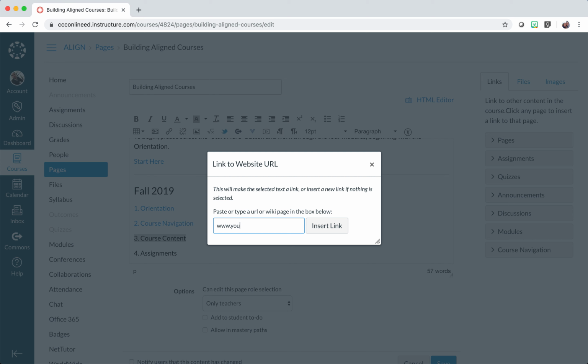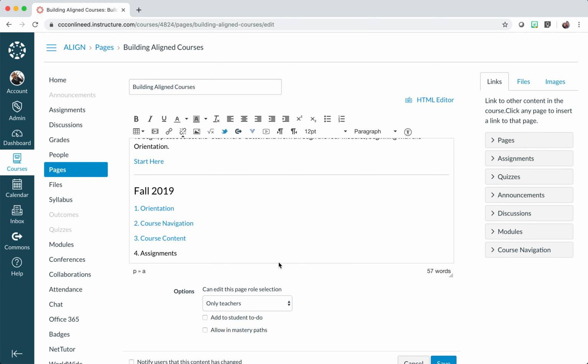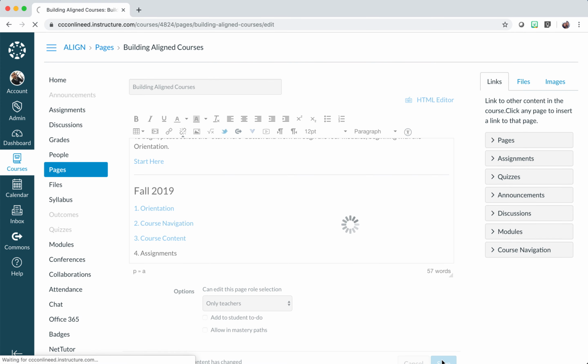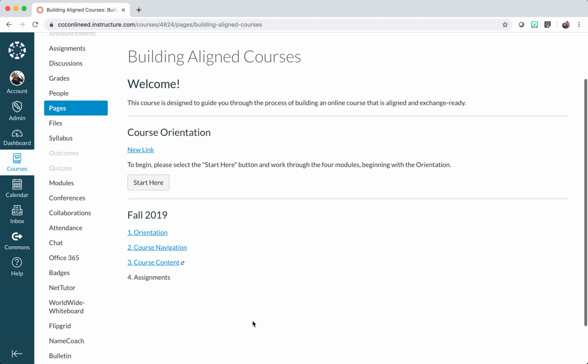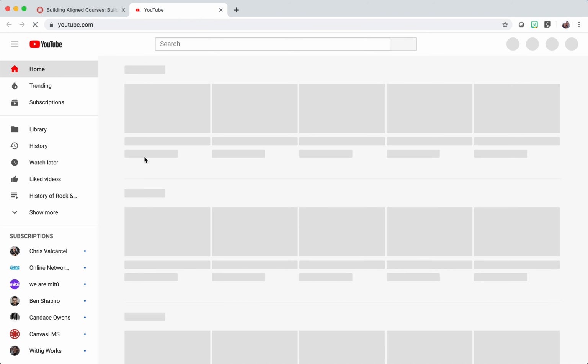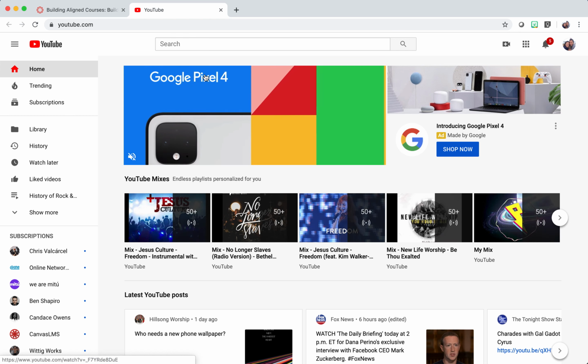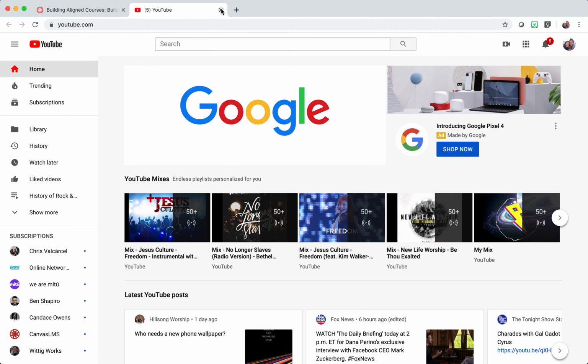So I'll just keep something that I'm familiar with. Insert the link and then save. So if I select that link, it does in fact take me to that outside environment.